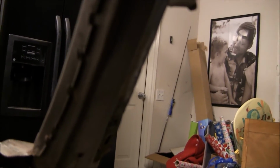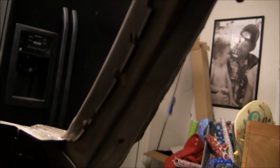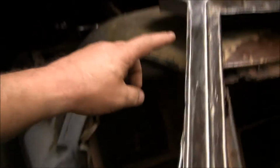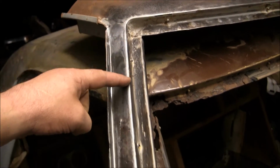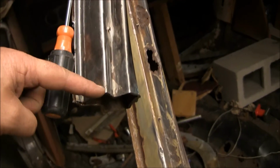I'll take a measurement of what material I've got left on the A-pillar, and then once I get this section cut loose from the donor part, I'll come up here and find a reference point, measure all the way down to here, and then do the same thing on the existing A-pillar, find a reference point, which is probably going to be somewhere. As long as I get it within 1/8 of an inch, I'll be good, because I can fill that in.